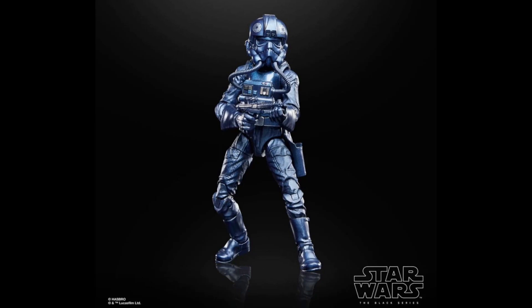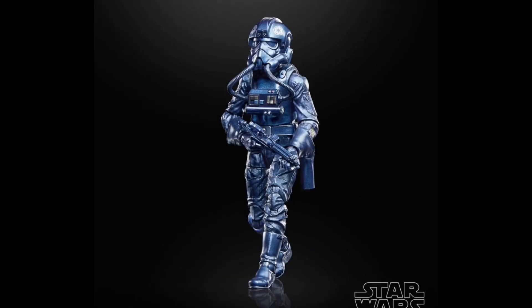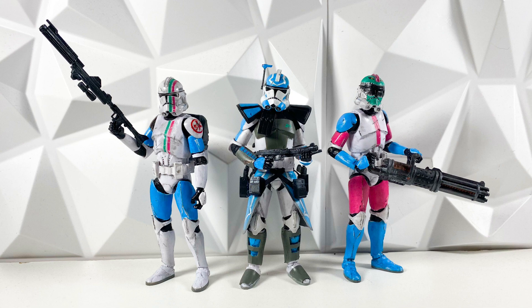I actually love that this is an Amazon exclusive. Amazon exclusives tend to stay in stock for quite a while, so it's gonna be pretty easy to get this figure if you want it. Also, it's not gonna peg warm shelves — all of the previous Carbonized figures stocked Target shelves forever and ended up going really deep on clearance because no one was buying them. So if no one's gonna buy them, at least they're stuck at an Amazon warehouse rather than on store shelves.